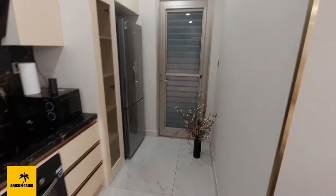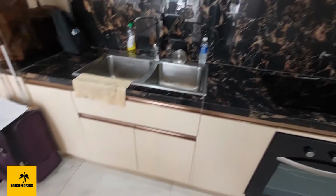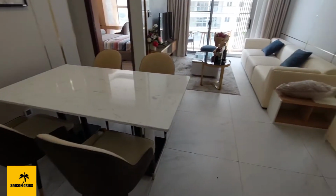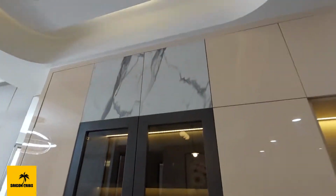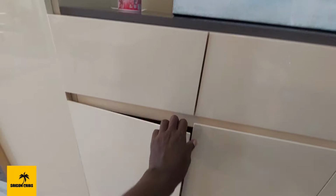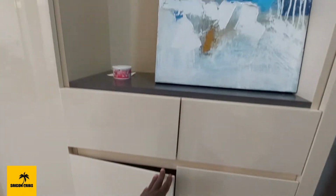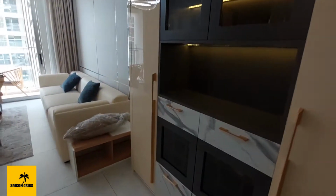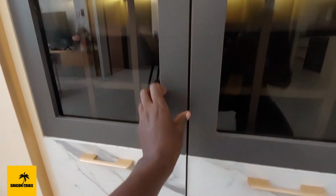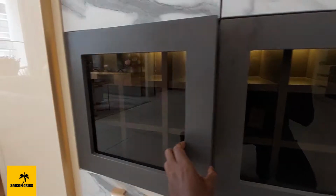I'll show you the laundry area just a little bit later. We do have a guest that is leaving, so excuse a little bit of the mess, but the apartment will be deep cleaned. We do have built-in cabinets here along the wall. This works great as a shoe cabinet, a great size, great style, with some artwork there. Perfect little wine cabinet here. I mean, the built-ins here are exquisite, to say the least.